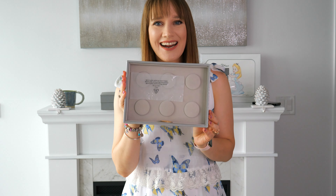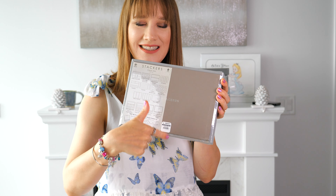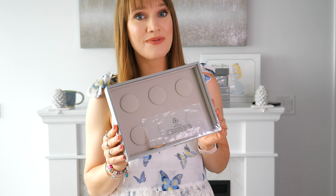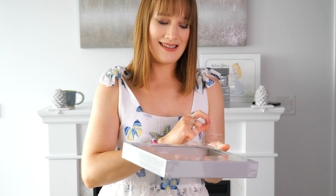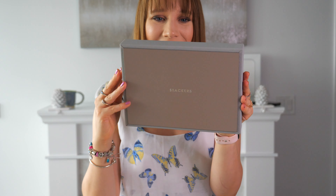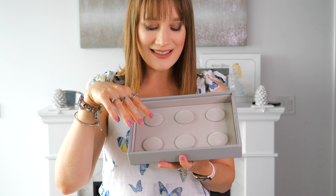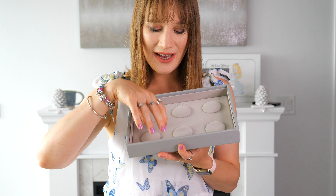Next layer — I love this layer. This is the six bracelet layer, so it's just for charm bracelets or bracelets you might want to store. Here is a look at the six charm bracelet layer, and it also has the Stackers logo on the back. These I like for permanent charm bracelet designs that I've done. You could also double them up — if you have two on the same theme you could put them together in here.